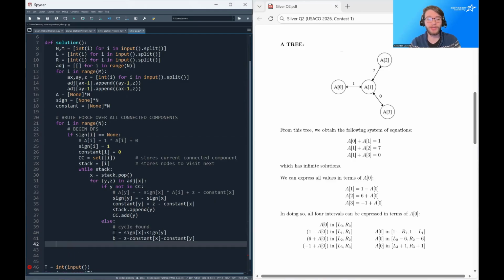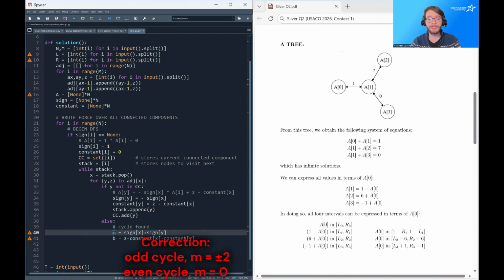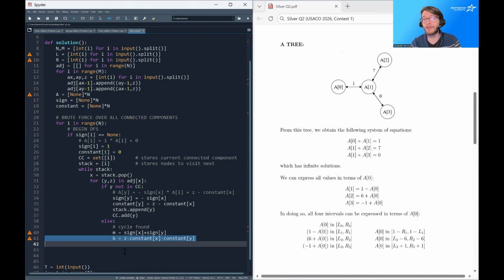So we're going to calculate, are we in an even cycle or an odd cycle? So if we're in an even cycle, this value is going to be 0. If we're in an odd cycle, this value is going to be positive or negative 2. And then B here is the sum of the constants along the cycle, or the alternating sum of the constants along the cycle.